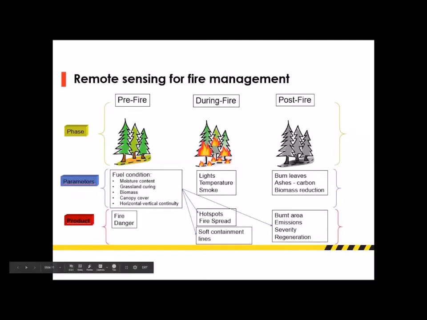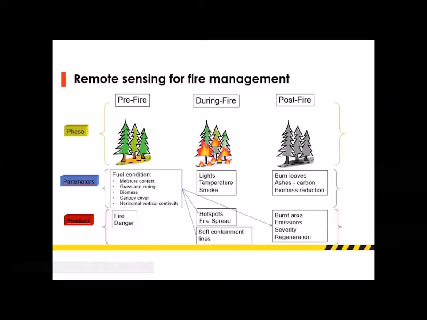It's okay. All right, so given the topic is very broad and we have other two presenters, my talk will mainly focus on the use of remote sensing for fuel condition characterization, and I will only briefly touch on the post-fire applications.